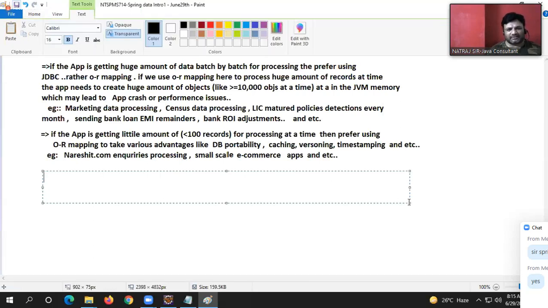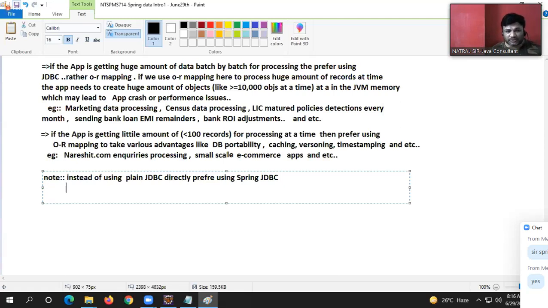Come on, guys. Note. Instead of using plain JDBC directly, prefer using Spring JDBC. Spring JDBC provides abstraction on plain JDBC and allows us to develop JDBC style persistence logic only, right?